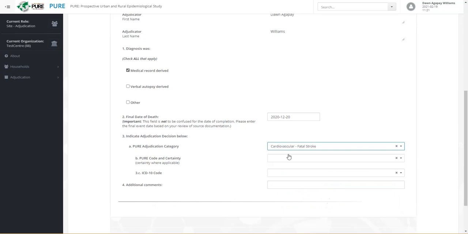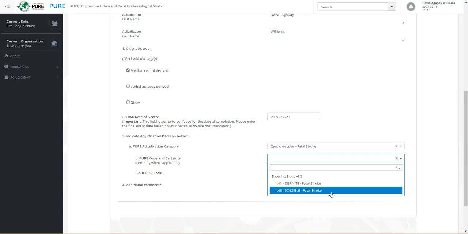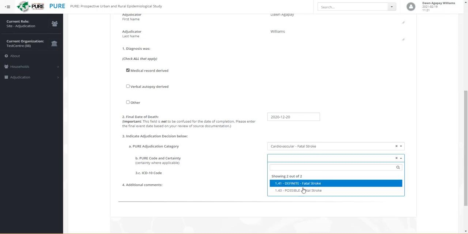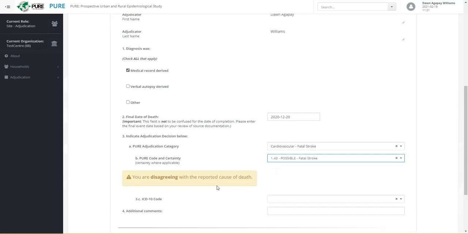So let's say I chose cardiovascular fatal stroke. This is only going to show me the options for fatal stroke because of my selection here. Based on the definitions, I'm going to say for this case that I believe it's a possible, and then you're going to see that a notification populates saying you are disagreeing with the reported cause of death.